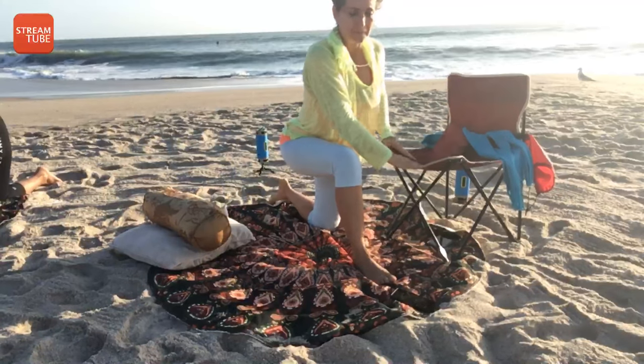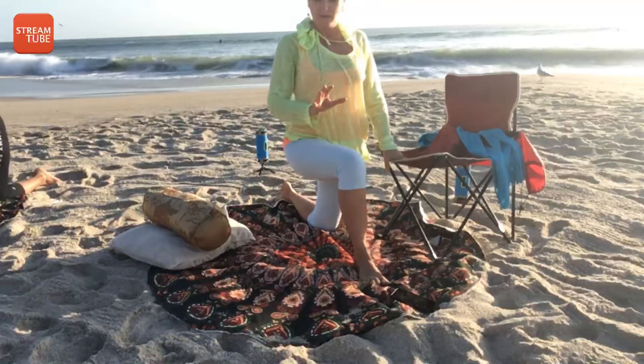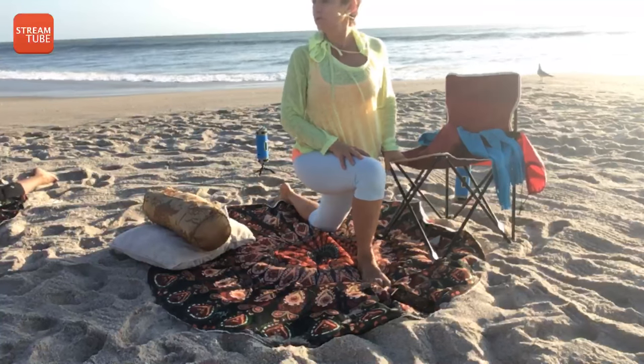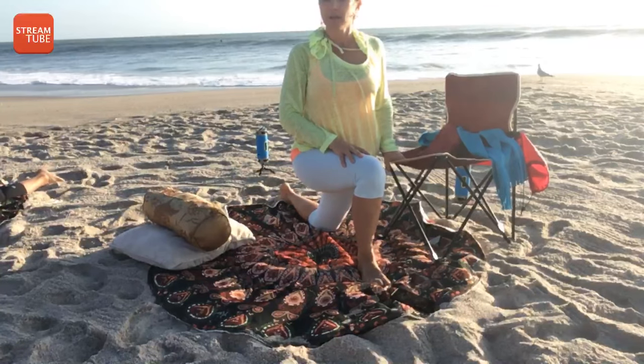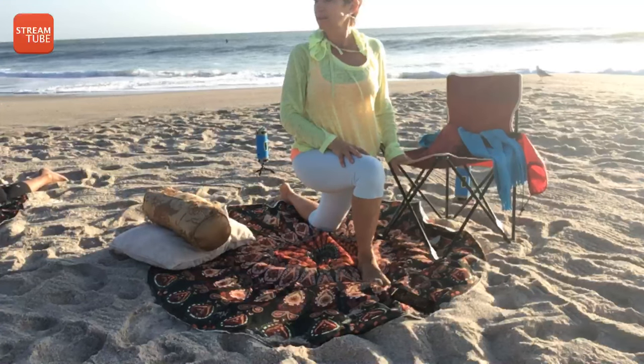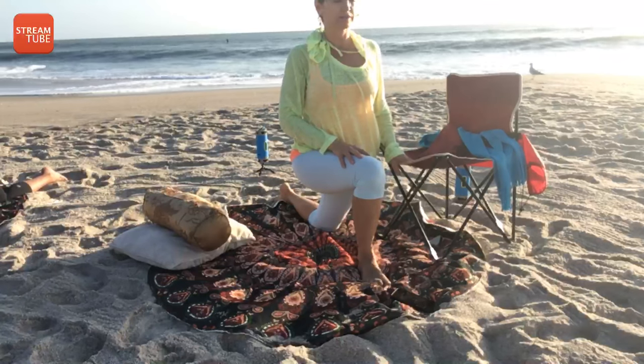Come up, and for the last minute, place the left hand on the left thigh. Bend forward a little bit. Use the chair as the prop to hold you up. There we go. Close the eyes.